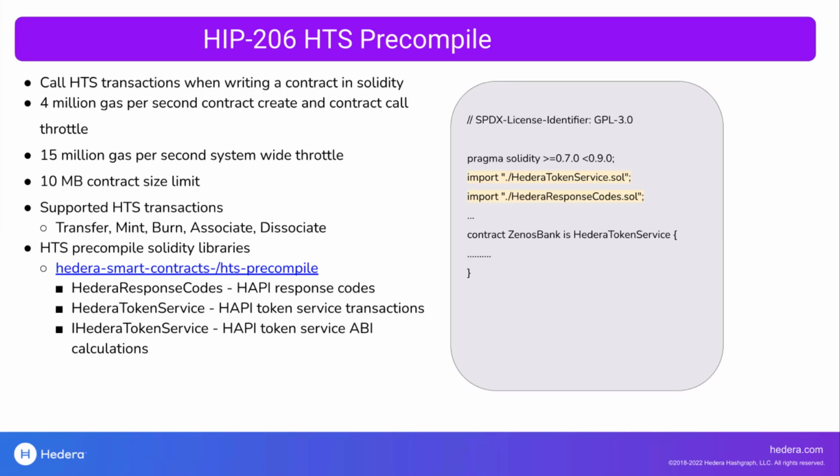The other token service transactions that will be added in the future will include token create. That's something that we're looking at for an upcoming release. And then there's a handful of other token service transactions like token wipe, adding KYC, removing KYC, and things like that. All of those Hedera token service transaction types will be added in the future as well. So you can think of whatever Hedera token transactions we have on Hedera, you will also be able to use in your Solidity contract itself.